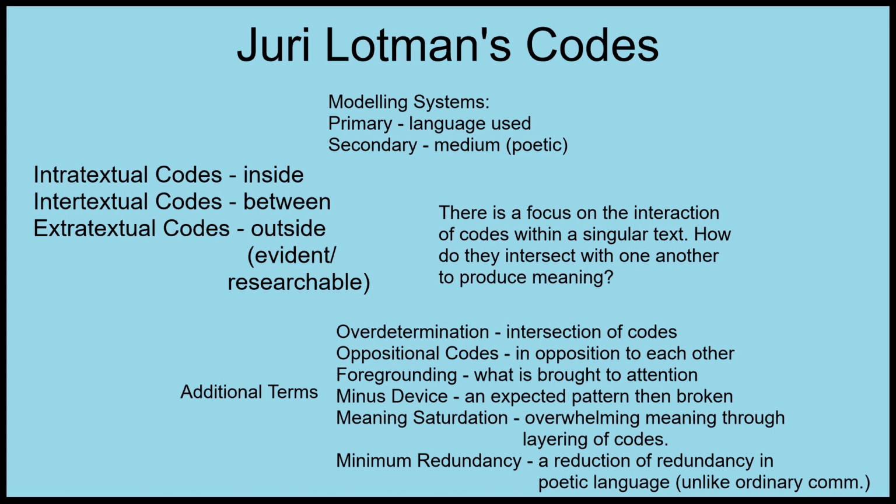Then you get foregrounding. Now, foregrounding is a concept that does come from Russian formalism, but foregrounding, very, very basically, is whatever in a poetic text is brought to the front. Basically, it is brought to the fore. It is the opposite of something being in the background. So, for instance, if you're reading a poem, the language is not ordinary, which means it is brought to the front. You really want to pay attention to the specific use of language.